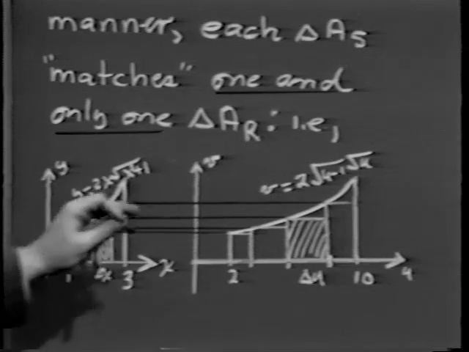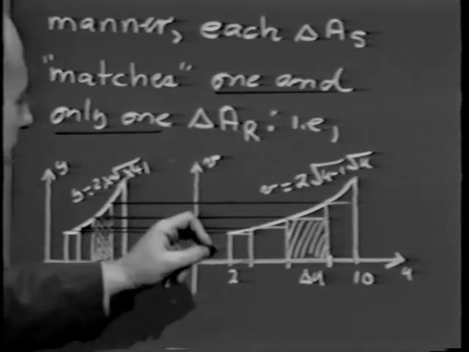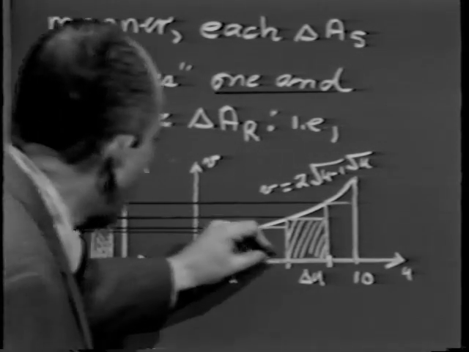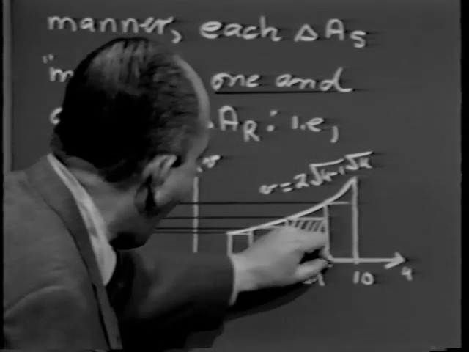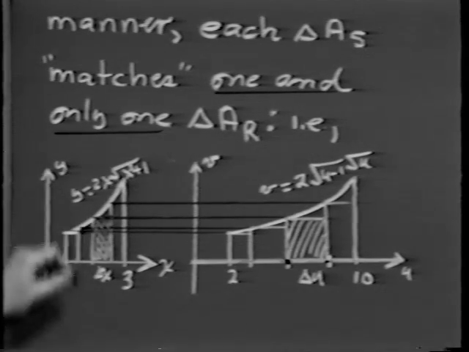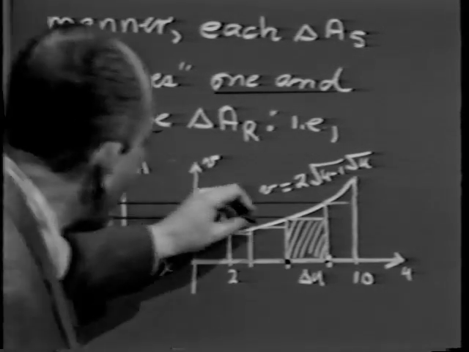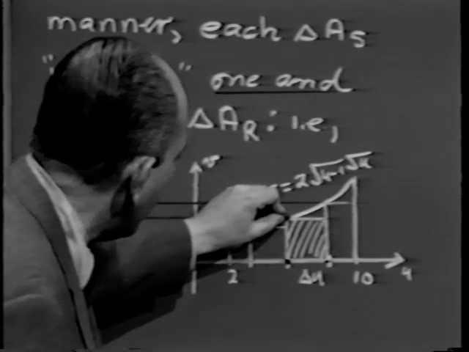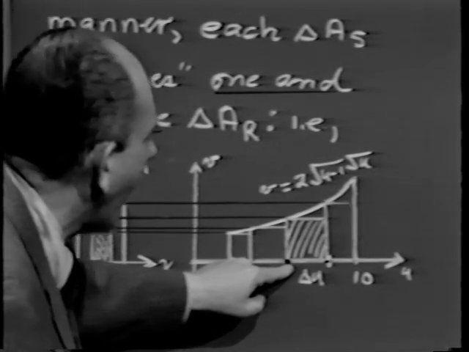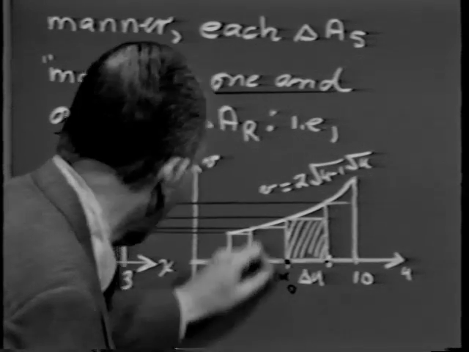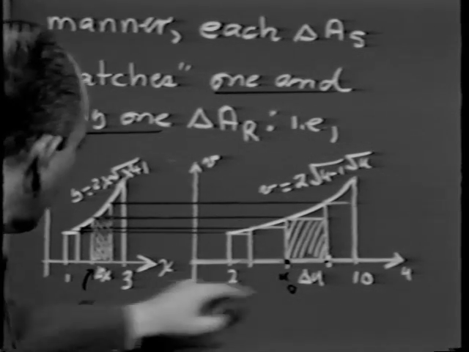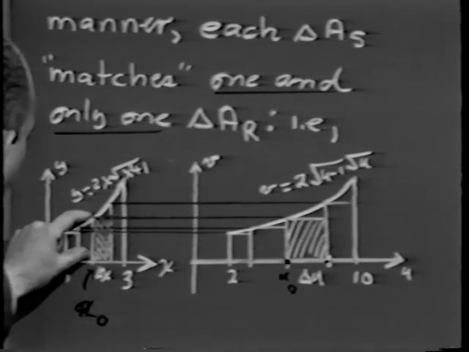In fact, since v equals y, the way we do this mechanically is, for example, let's focus on just one of these little elements over here. Let's suppose I want to find how to match this shaded rectangle with a suitable rectangle of R. What I say is, whatever the v value is over here, it must be the same as the y value of the point that mapped into this point on the axis. In other words, if I call this point here u0, that comes from some point here, which I'll call x0. See, u0 comes from x0. What must the height above this point be?